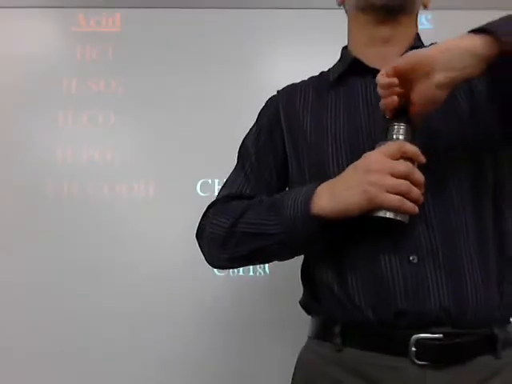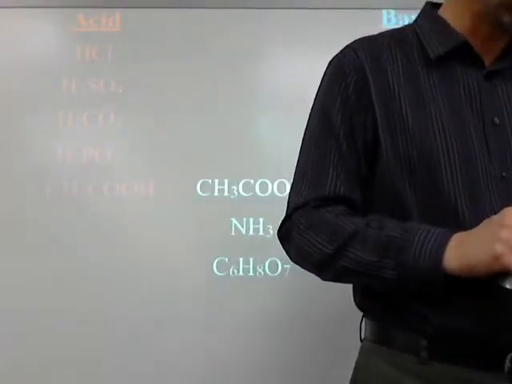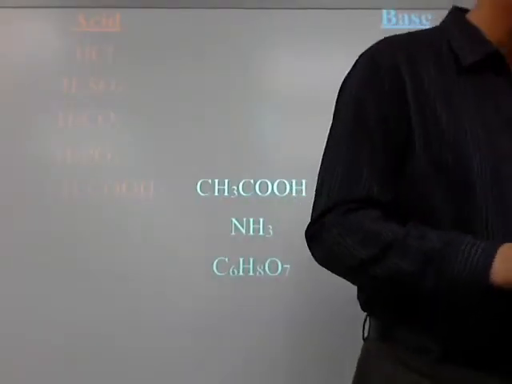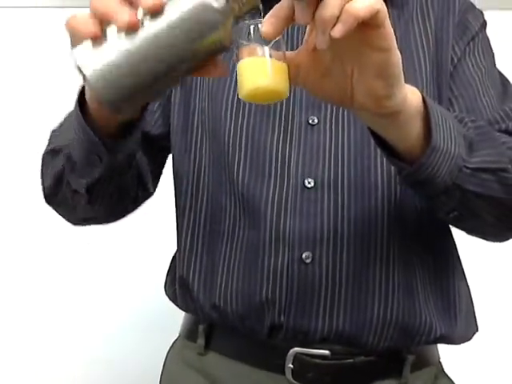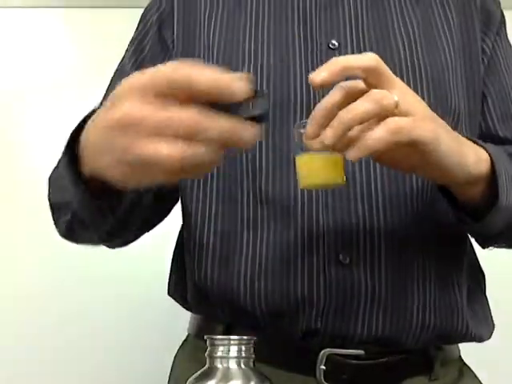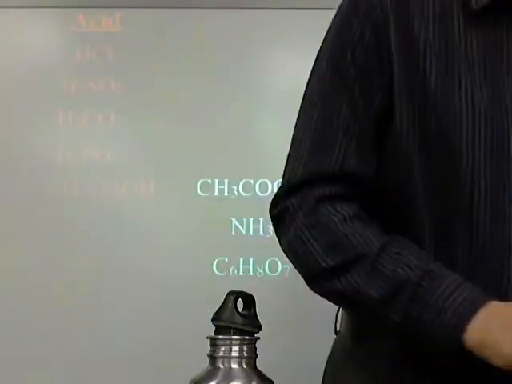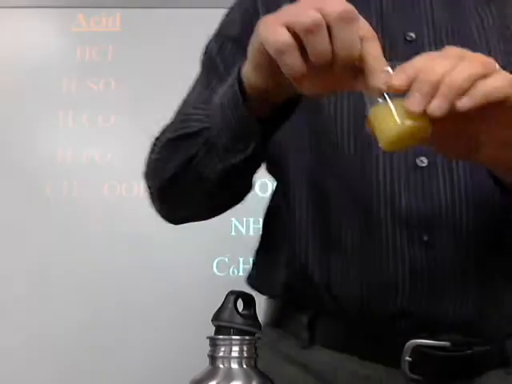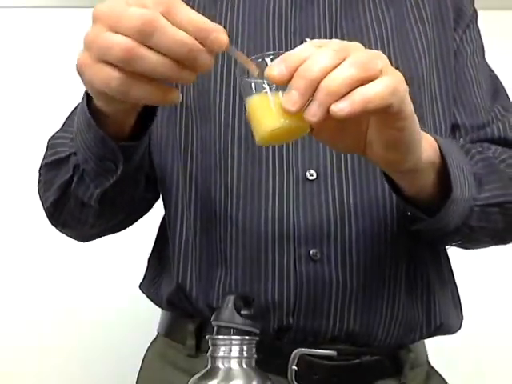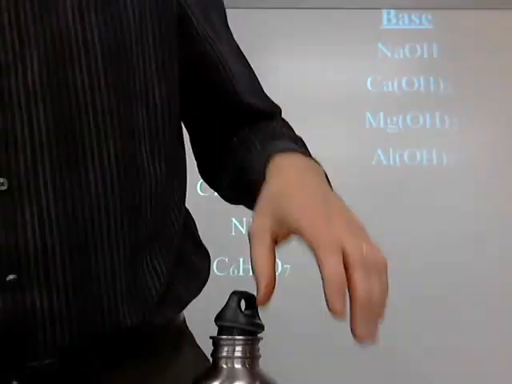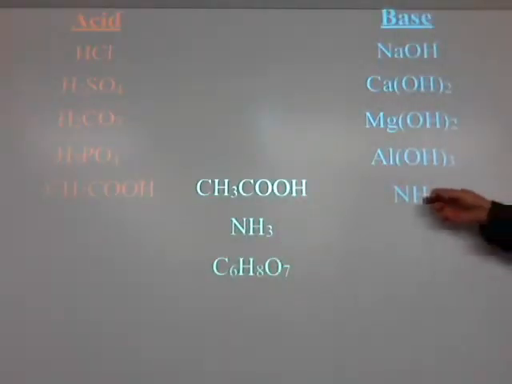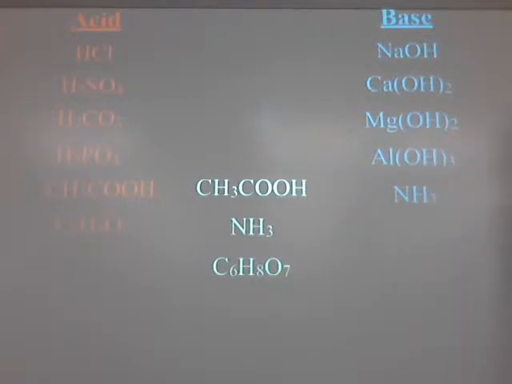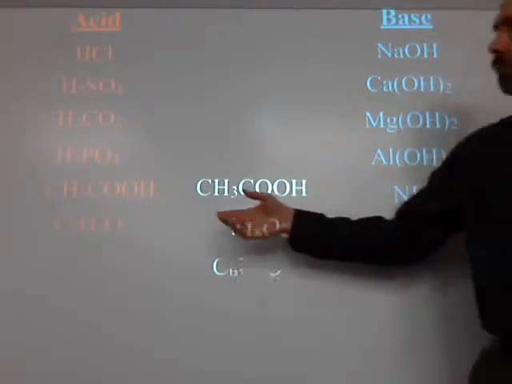And the last one, I know you could tell me what it is. I brought some in this morning from home. What do you think this is? Orange juice. What's it going to come out to be? An acid. And that's not a surprise. But his formula, the way I have it written up there, would be very difficult for you to know. But he is an acid. Turn that light off. He shows up. Ammonia shows up over here, and the citric acid shows up over here.